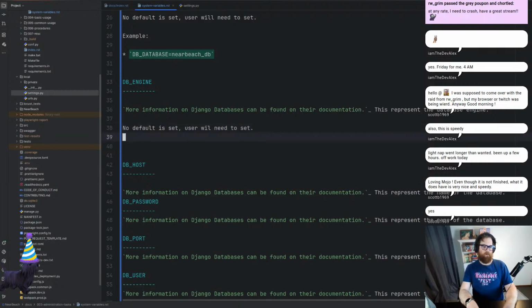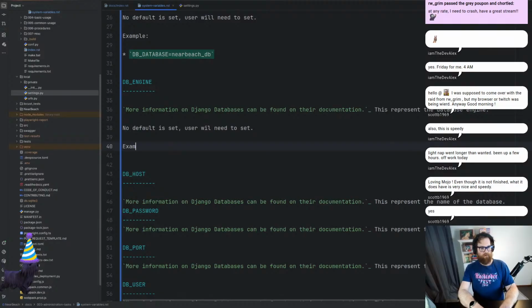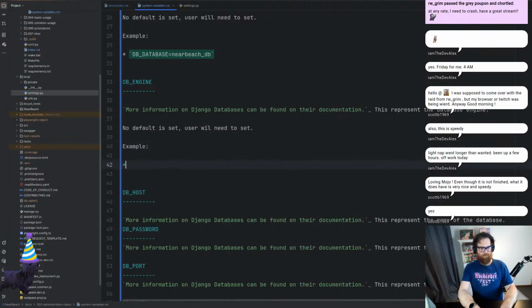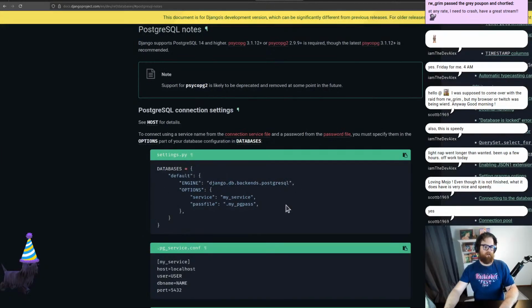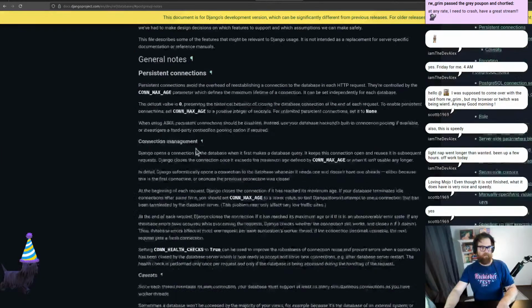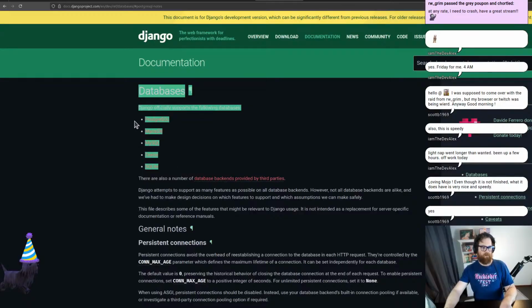All right, cool. So I'm also going to go example. We're going to open up this. DB engine equals, and then we're going to go over here and copy.